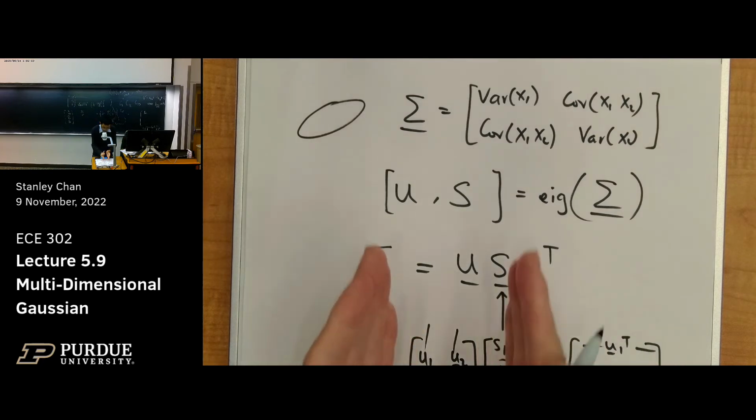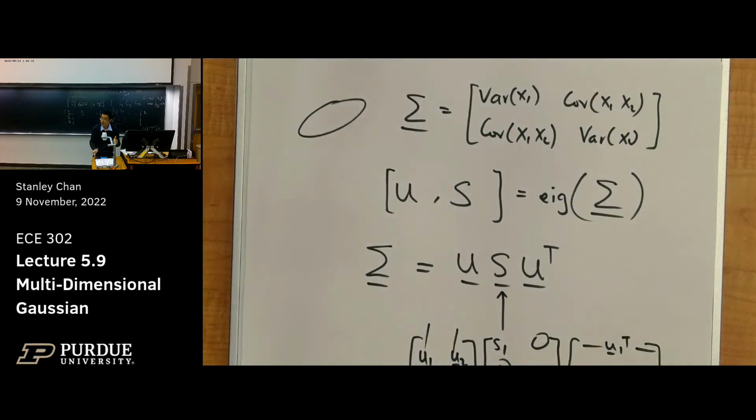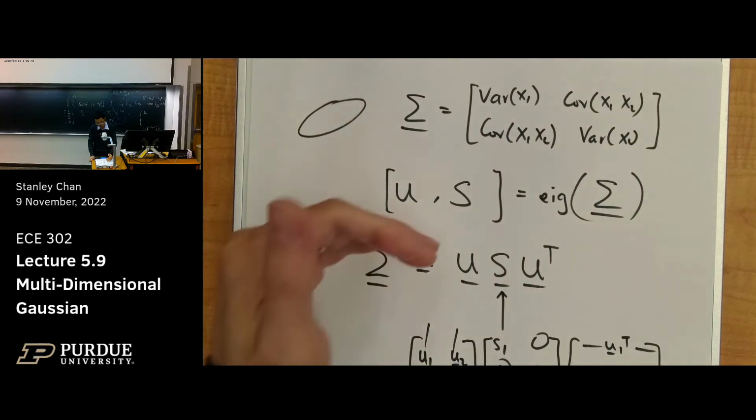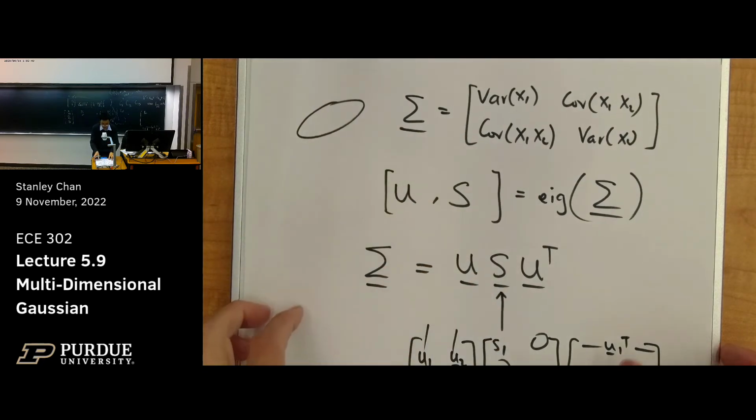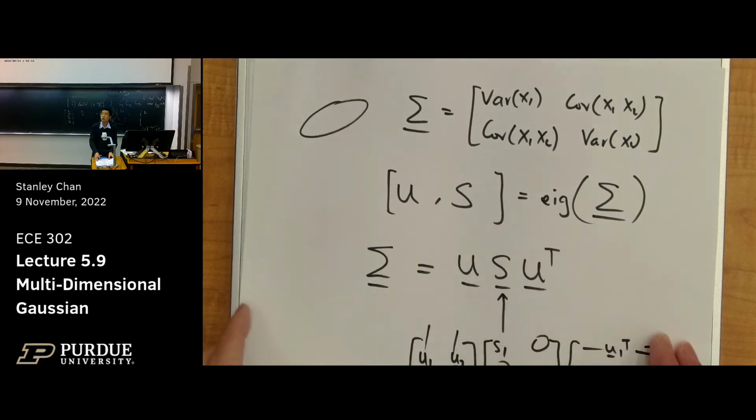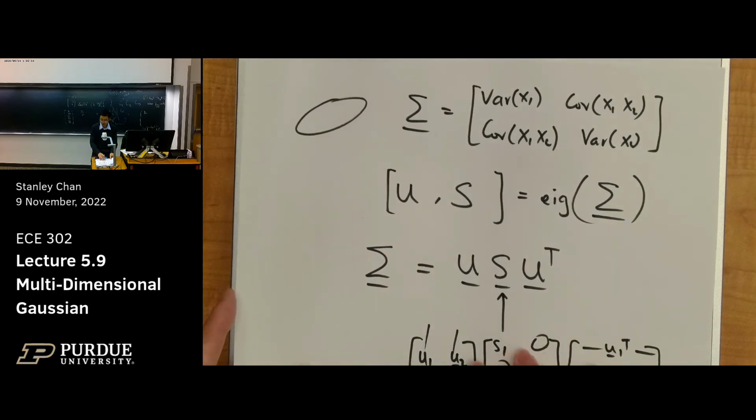So you will have this U matrix, this S matrix, and if you don't believe me, you can try your MATLAB and Python. You can decompose it, and then you can do this multiplication. And if you do it right, you should be able to get back your sigma. If you do not, then there's something wrong on you, not on me. Okay, not the math. Math will never lie. It's got to be something wrong with your code. So if you do it right, you should be able to get this decomposition. Now, there's some very beautiful properties about this covariance matrix, this decomposition here.